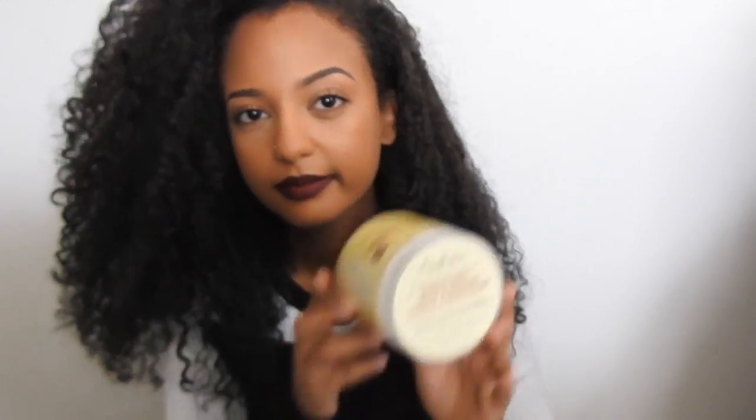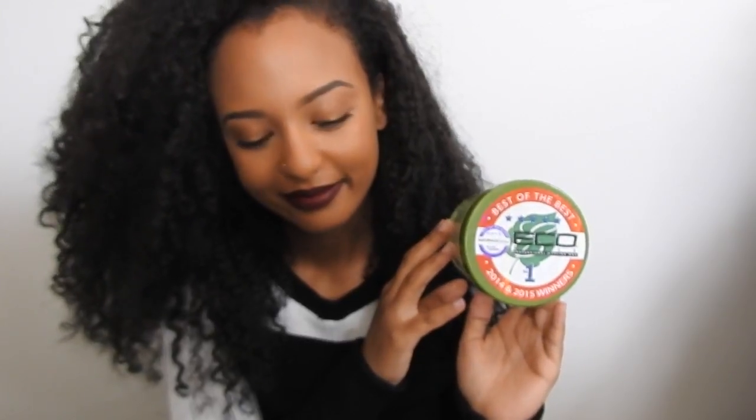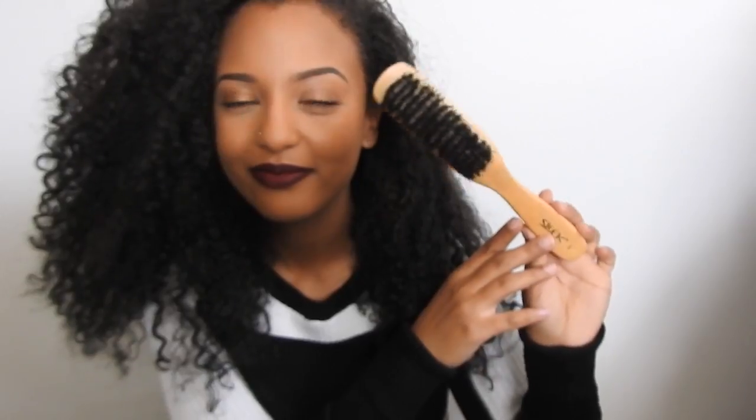So first, you're going to need a spray bottle, preferably with warm water. Cold water kind of makes it hard to work with your hair. Next, a leave-in of your choice. Mine happens to be the Shea Moisture Jamaican Black Castor Oil leave-in. And a styler of your choice, which I happen to have Equal Styler Gel. And a Boar Bristle Brush.